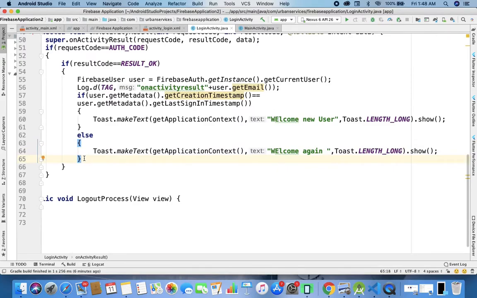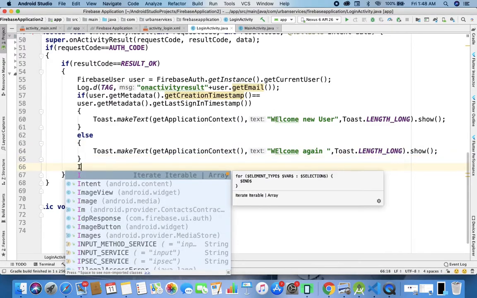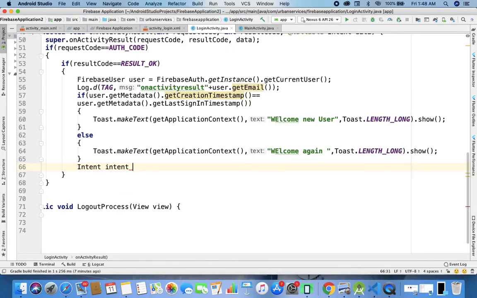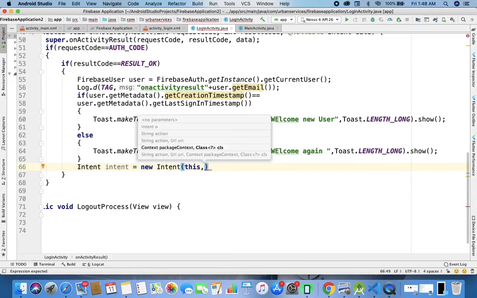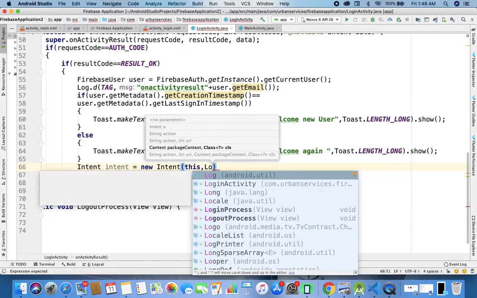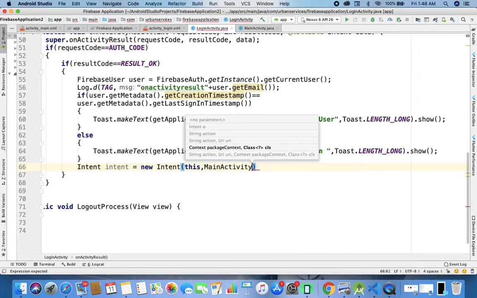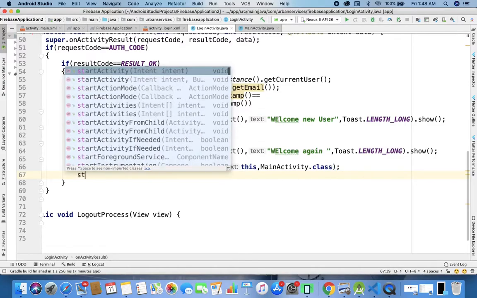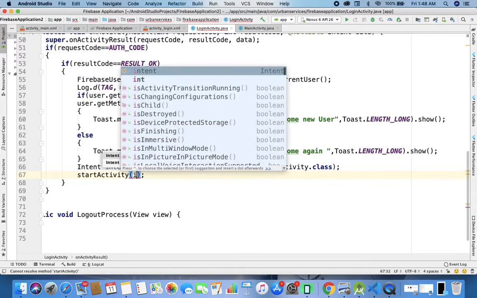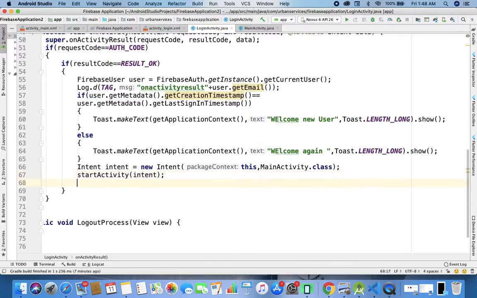Now here we need to create one intent, that intent equals new Intent this comma, then if everything is fine, the user should get into MainActivity.class, and then startActivity and pass this intent to this, and then you just finish it.